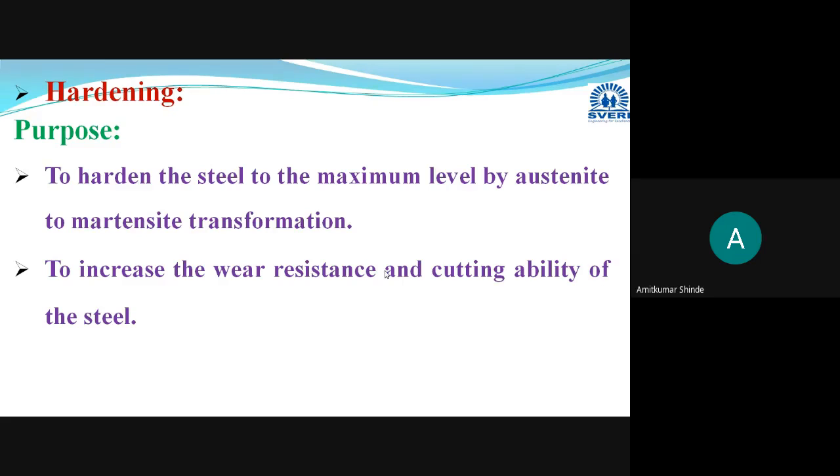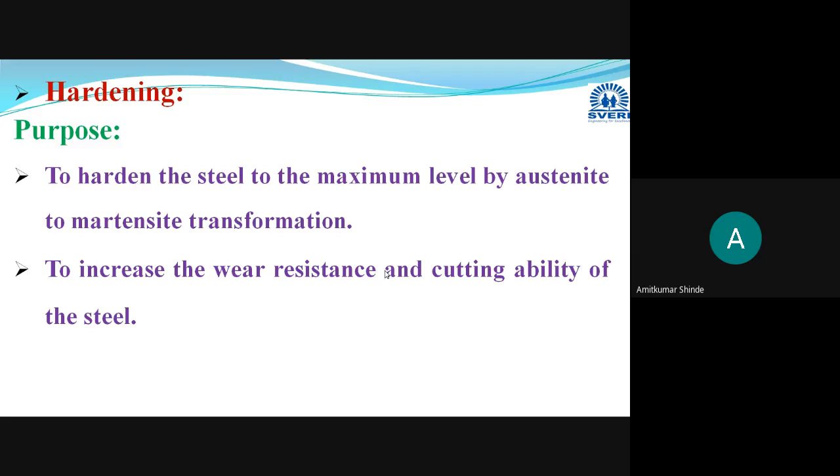Okay, in the last few lectures, we have been discussing heat treatments on steel. In the previous lecture we completed annealing and normalizing. We learned the purpose of annealing and normalizing, how the processes are conducted, the different types of annealing, and some comparison points between the annealing and normalizing processes. Then we discussed the different types along with their common applications.